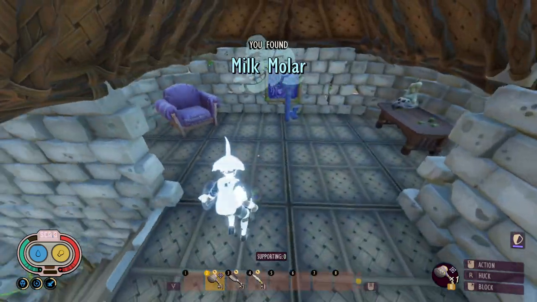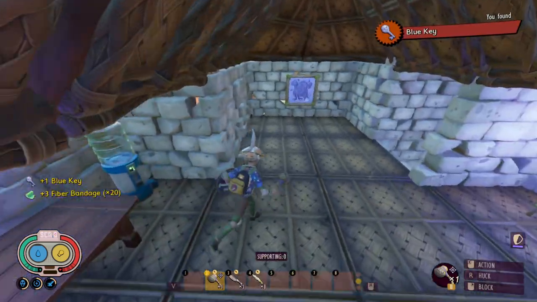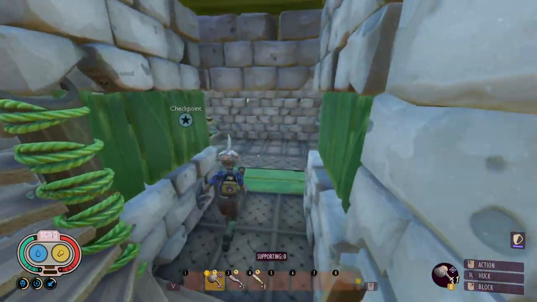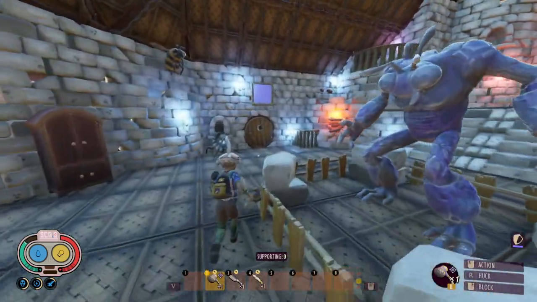And we got another milk molar up here, and what do we find here? Aha! We found a blue key! Hey! So now I can go ahead and open that. And we got a bit more water there, so let's top it off. And let's go ahead and make our way out of here. All right, so we got our blue key. Now that means we have to head back into the main castle, and we can go to the door opposite.